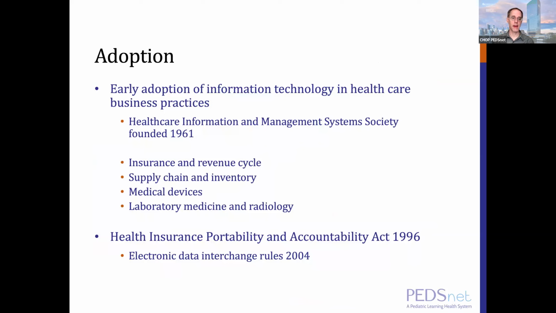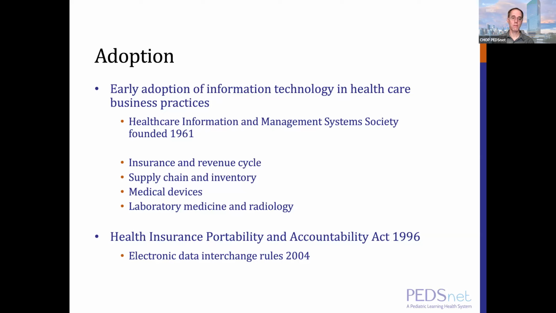If you look back, the earliest of the professional societies dealing with information management in electronic systems in healthcare is HIMSS, founded in 1961. So this has been with us for about 60 years. But for much of that time, health information systems and health information management focused on business processes that were a bit removed from the point of care. So things like billing and revenue cycle, or managing of supply chains, or tracking of discrete data in specialties like clinical pathology and laboratory medicine. All of that has changed, however, in the last 15 to 20 years.